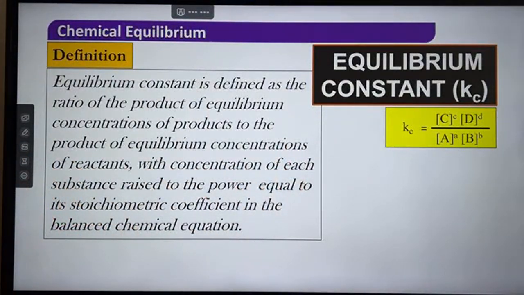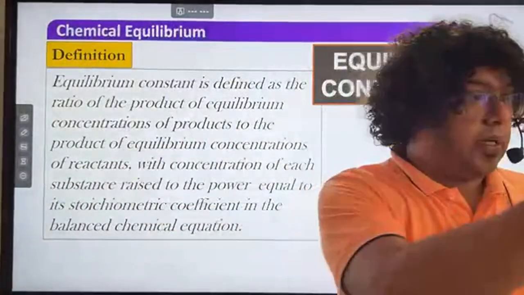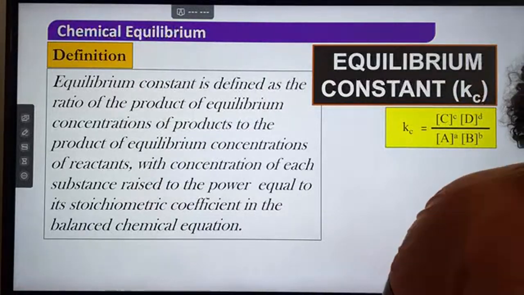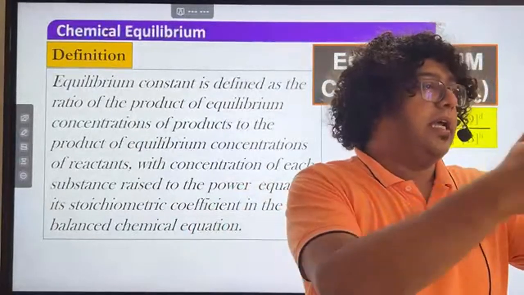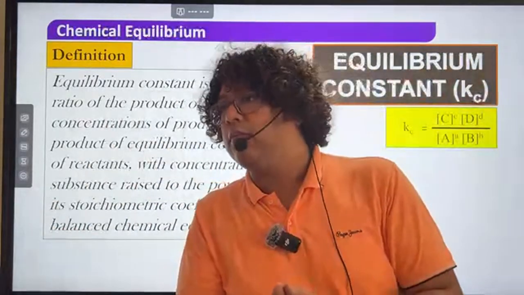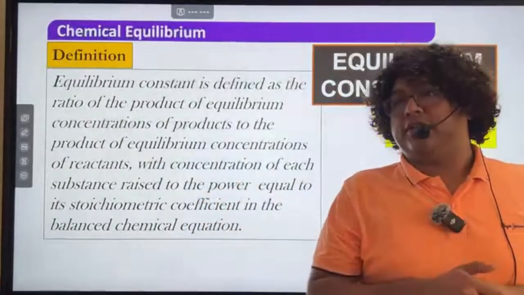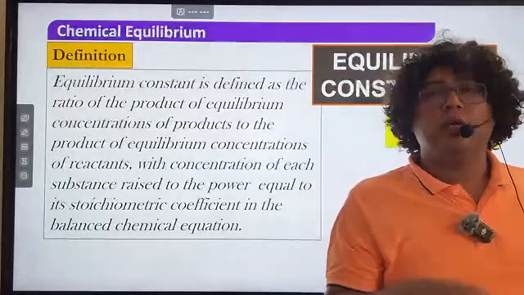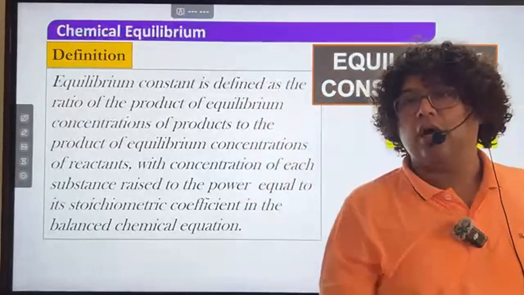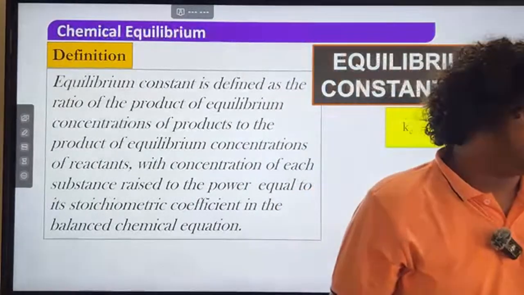One second. Do you remember mole fraction? Mole fraction was number of moles of a particular substance upon total number of moles. Partial pressure is when all the substances we are defining are in gaseous form. Then pressure of a certain substance upon the total pressure is the partial pressure. So mole fraction is moles of a certain substance upon total number of moles, and partial pressure is pressure of a certain substance upon the total pressure.